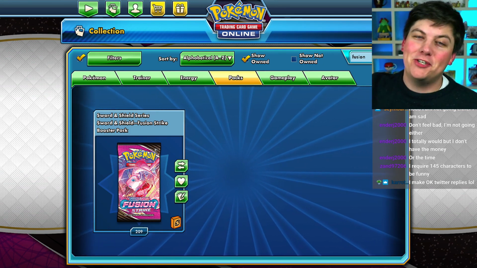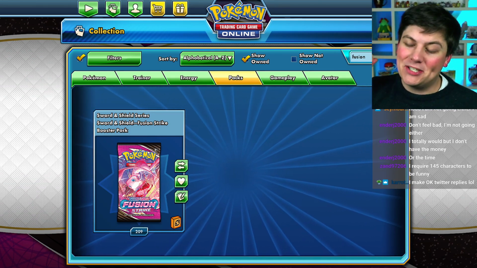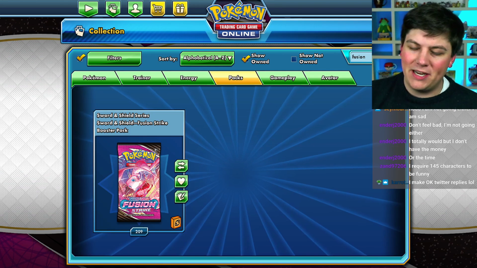Today we have a Fusion Strike pack opening that I am stoked about. Fusion Strike, absolutely incredible artwork, and all the packs are pink, which I love because pink is secretly one of my favorite colors.